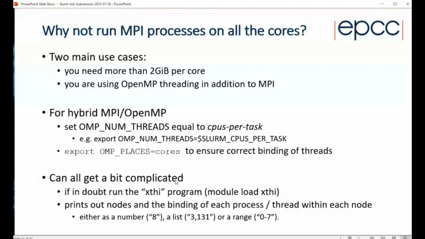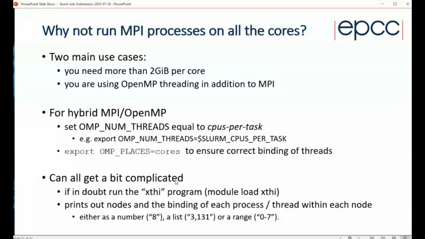I said that Slurm binds the MPI process. That's because it does it at launch time. But once Slurm has launched your processes, they're away and running. The parallel processes are created by srun, but the OpenMP threads are created at runtime when you hit a parallel region. So they may not be scheduled. So you also have to say OMP_PLACES=cores to ensure the correct binding of threads. But that's the standard recipe, and there's an example in the documentation.